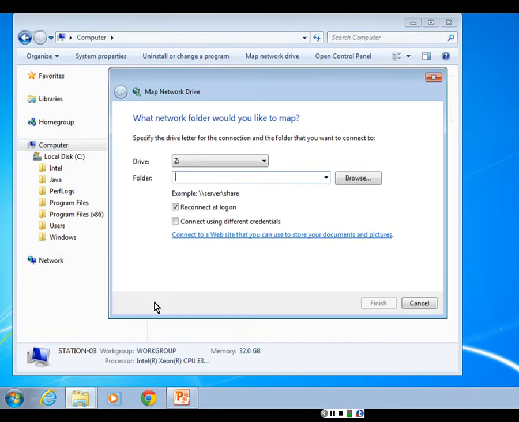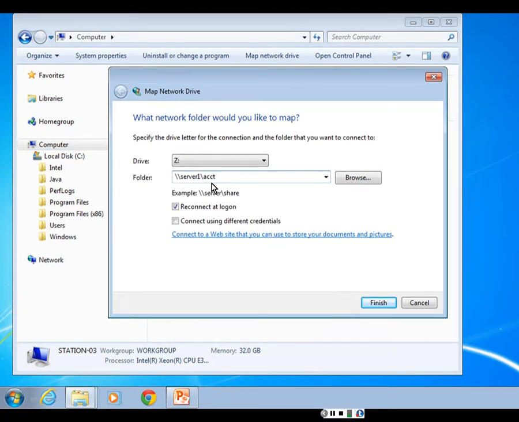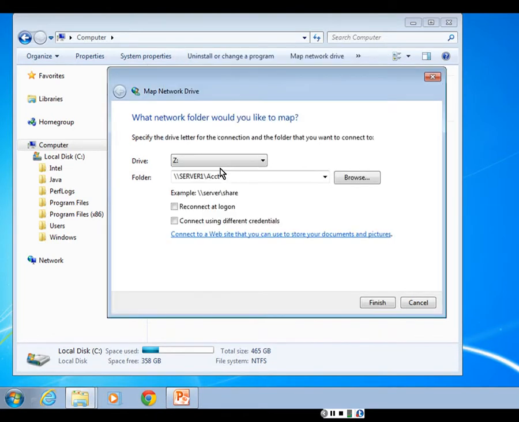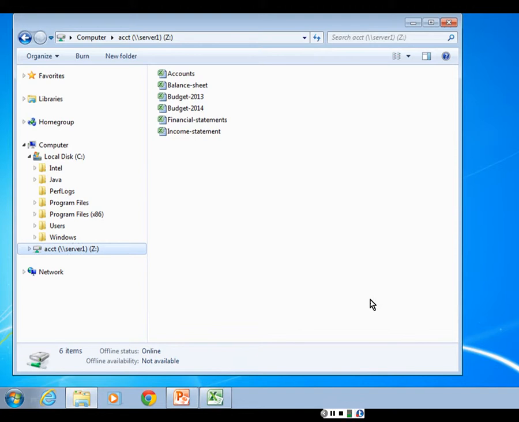I can type in the name of the server that I want to connect to. And if I can't remember the name of that server, I can click on Browse and I can see there is the server and there is the shared folder called accounting. So I will click on OK, and that will assign the drive letter Z to the accounting folder on server 1. I click on finish.